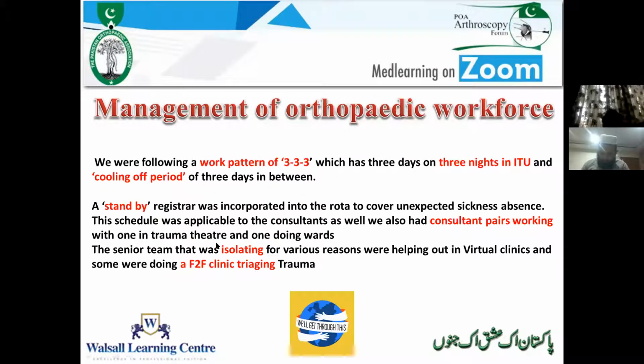So we worked in a pattern of 3-3-3. We worked 3 days on call, 3 days in ITU, and 3 days of a cooling off period. We had a standby person who was going to come in if something went wrong or somebody got sick. And we were isolating some surgeons because of their immunity, their age, or because they were of Asian or ethnic minority. And therefore, they were given the task of doing the face-to-face clinic triaging, i.e. they would call patients, talk to them, and if they felt they needed a face-to-face appointment, they were brought into service.